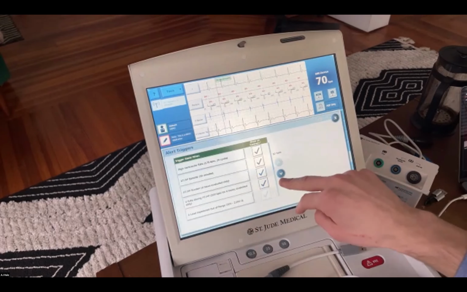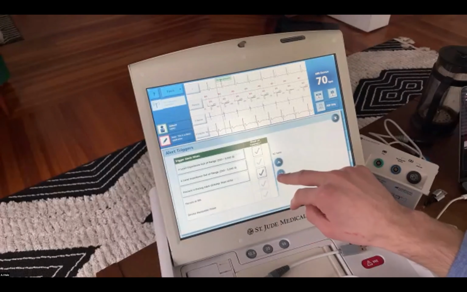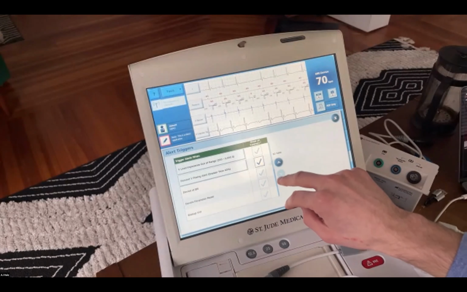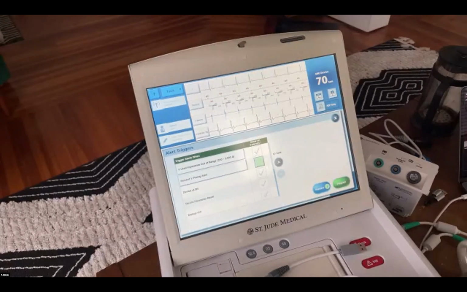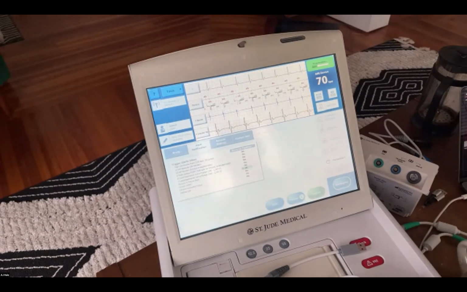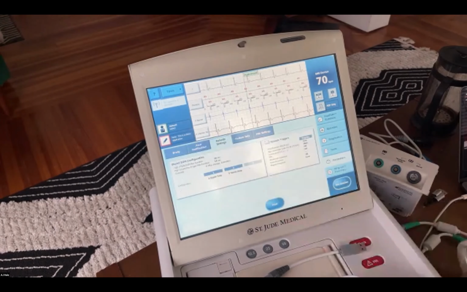Same thing with AFib. You can also just turn them off. So if we know we have an issue with certain things, we can just flip those off. V pacing percentage, if we know the patient is dependent, we're pacing all the time, we probably don't need an alert for that. So alerts, you just use your common sense on that. But that's just a good way of going through it.